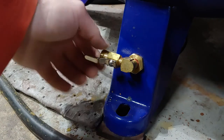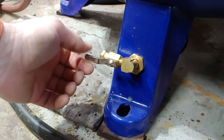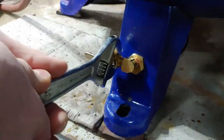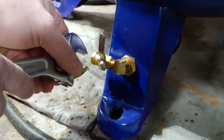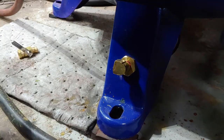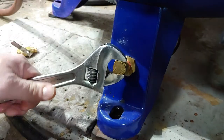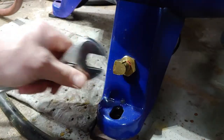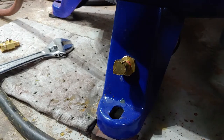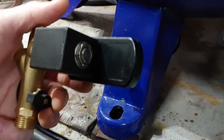All right, so the first thing you're going to want to do here is just unscrew this ball valve here. It doesn't seem like it's a very good quality ball valve. Works, but still, you'd think there'd be one that's a little bit nicer. So I might have a thing here. Let's see, I don't know why they wouldn't face this down a little more. I guess it doesn't really matter. It's really weird why there's water leaking out of there. I already drained it.